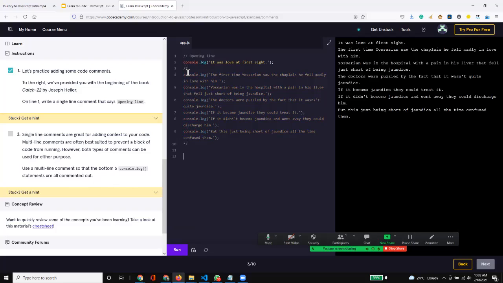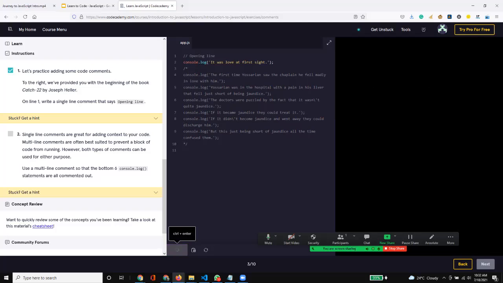If I were to go to the next line and type something, you'll see it would not be grayed out because the comment has been closed, and it would run. So if I were to write here console, oops, did I put it in the right place here? 1, 2, 3, 4, 5. Okay, so let's run that and see if it works. And it looks like it did. So the only thing that the program ran was the one line that isn't commented out either by a single line comment or a multi-line comment.